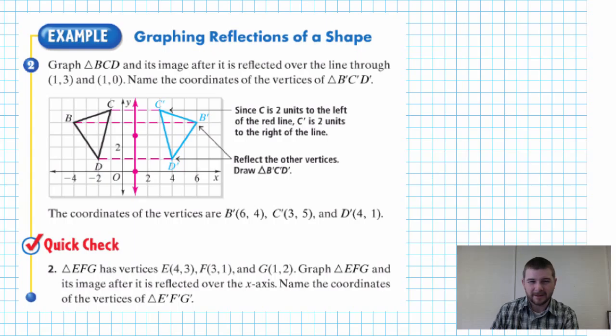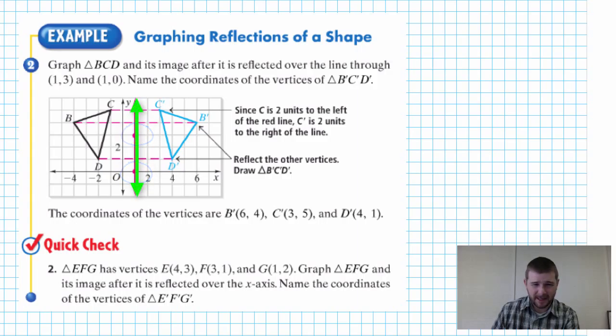Well, at first glance, this problem may seem quite a bit more complicated than example problem 1, but it's not. One thing that makes it seem so much more complicated is the presence of 3 points, B, C, and D, and a triangle, and pair that with the idea that we aren't just reflecting across the y-axis or the x-axis, which are 2 lines already given to us in the graph, but now we're reflecting across a new line that's been defined for us as the line that goes through the points (1, 3) and (1, 0).